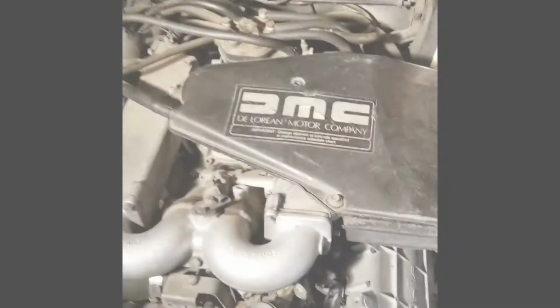You'd stick the key in and turn it on and you'd get dash lights, but that's all you'd get. As soon as you tried to turn the key, everything would just go dead, and that's a classic symptom of bad grounds. And so I started working my way from there. So I'll open up the back and show you a couple things that I've done back there.